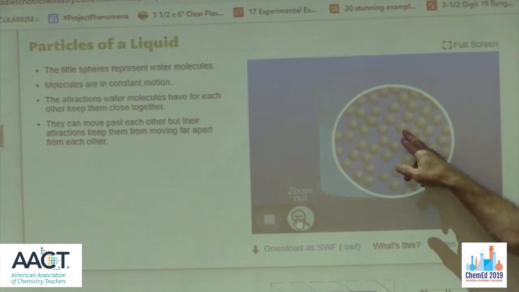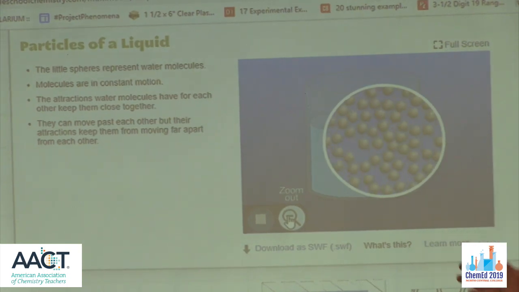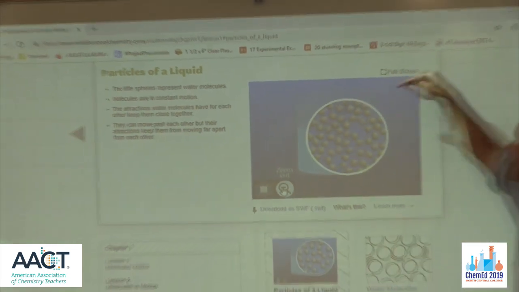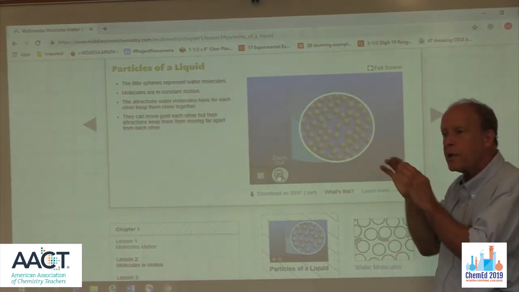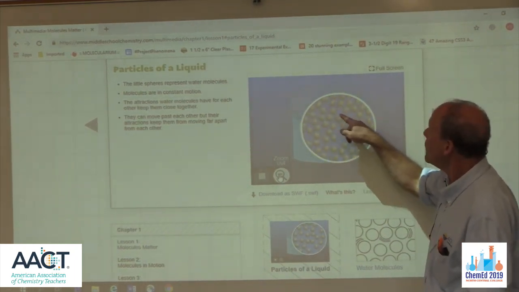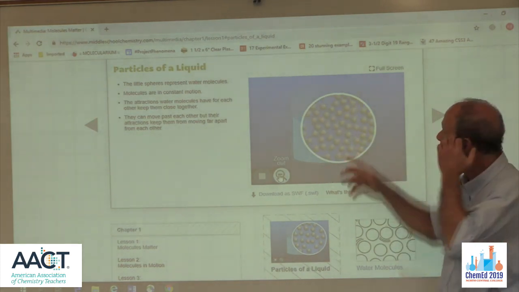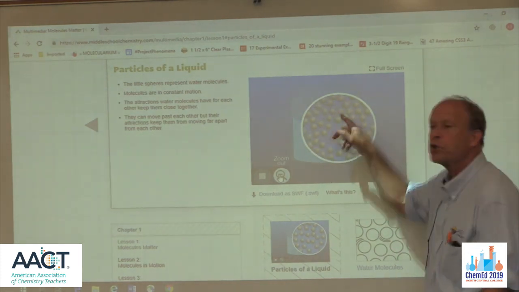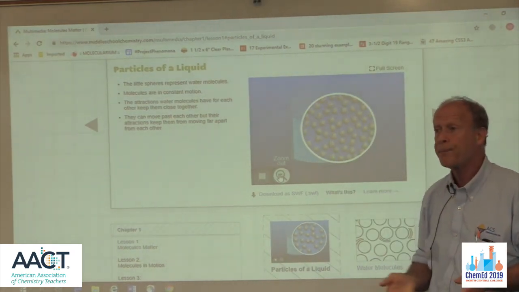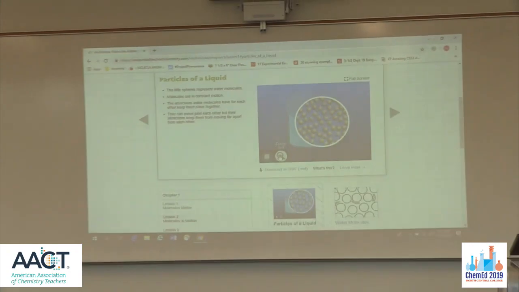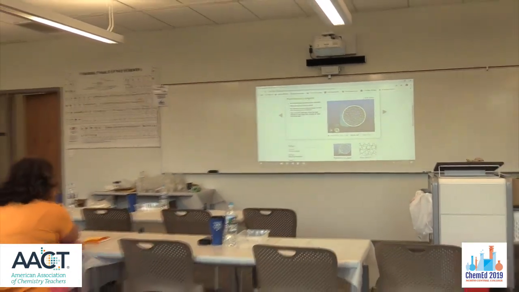And if you followed any one of them, you'd see it's all random. They go anywhere. So if you could imagine putting food coloring particles in there, let's say they're dark blue, maybe a little bigger. I guess they're bigger than water molecules. They would get pushed all around randomly until you get what we saw. So that's basically chapter one, lesson one, is these ideas. Now there's more.